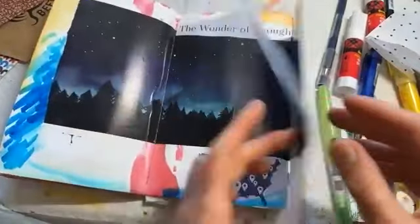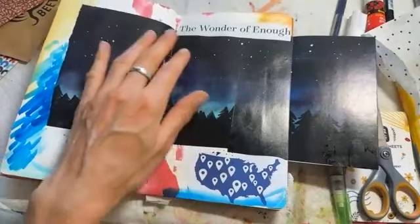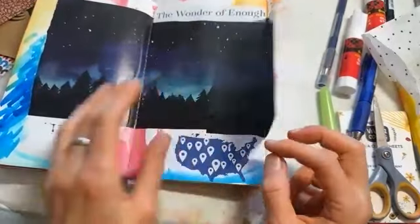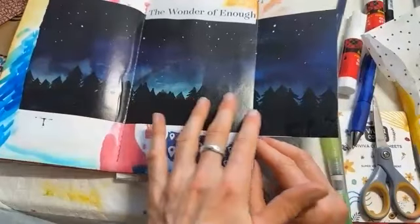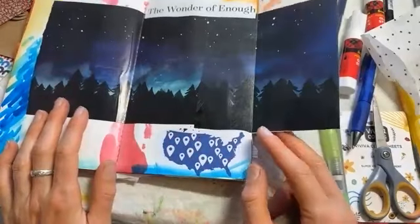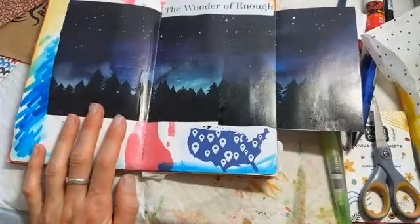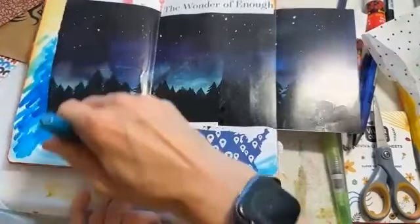And then this is a page that I've been working on. I'm going to peel the black paper off. And this has something to do with what we're talking about today, this idea of emotions and feeling a sense of awe. That's the feeling that I have when I look at something like this, the trees and then the night sky and all the stars. That wonder of enough. A little flip out page. So I think probably what I'll do down below is I did a little watercolor, but some marabou on there would be nice.